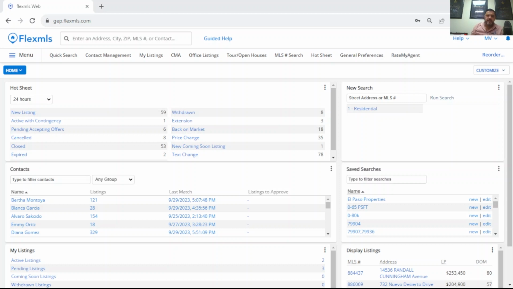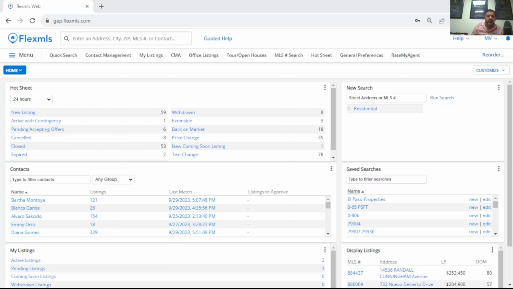And today I'd like to talk about a tool that I like. I heard about it, and I started using it, and I really like it. This is especially useful if you are in the market for sending letters and postcards to prospects as you are doing farming on certain areas in town. And so I found this tool, and it's very helpful.